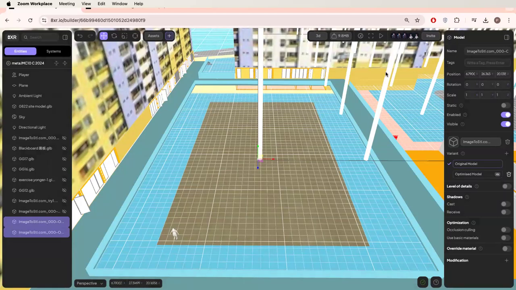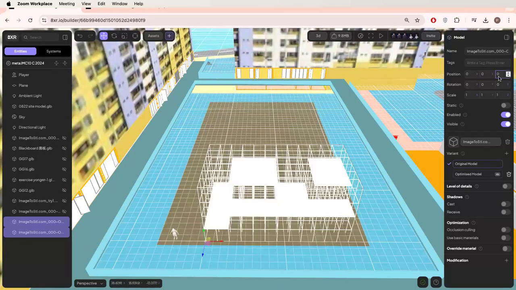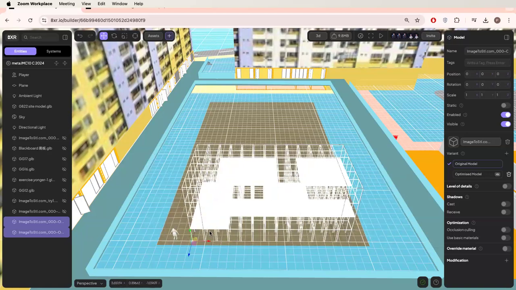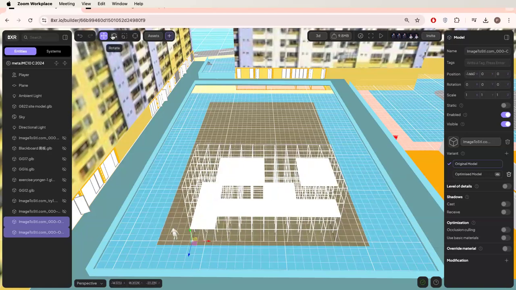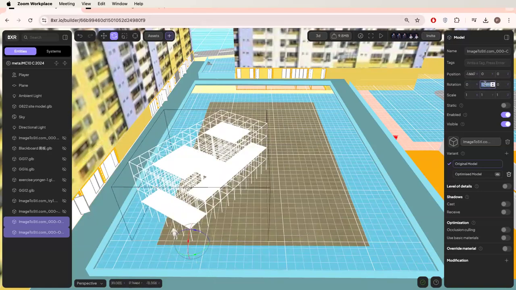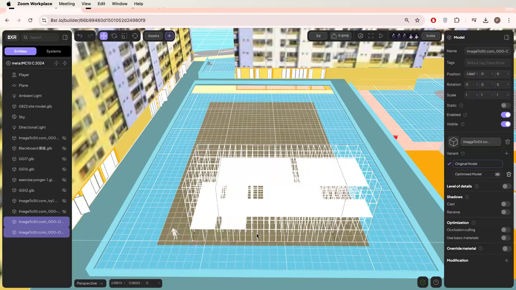Now the object is very, very close to the camera because that's just how it would be. So I go to position on the right-hand side and I do 0, 0, 0. So actually anchor it on. Now if I want to move it, I can just drag. But if I want to rotate it, I will go to the upper left corner, and the rotation toggle is here. Now I can do whatever I want with it. It can also scale and stuff.